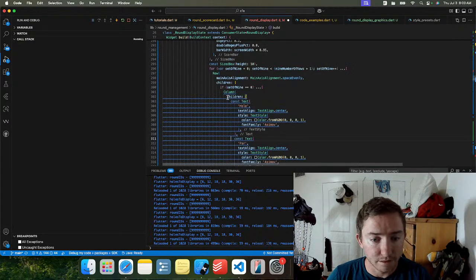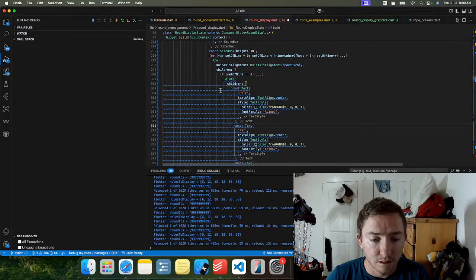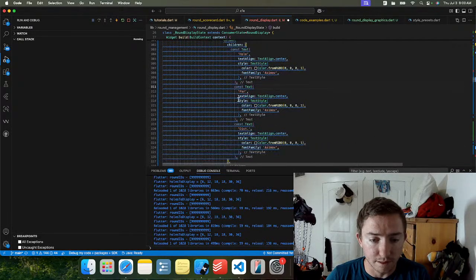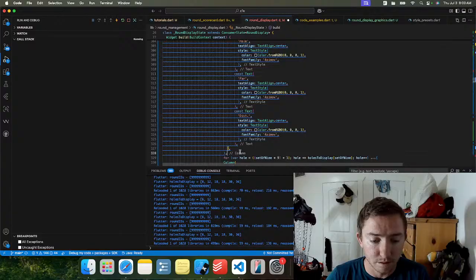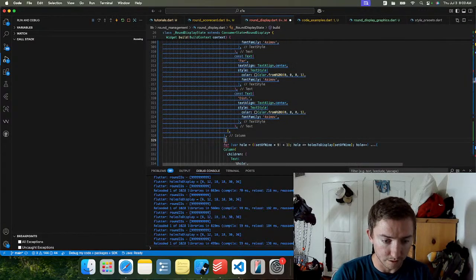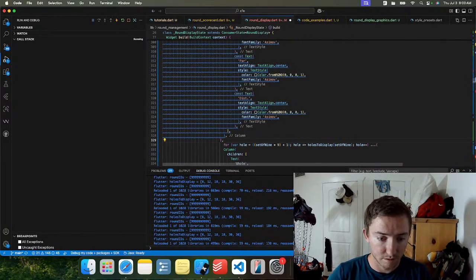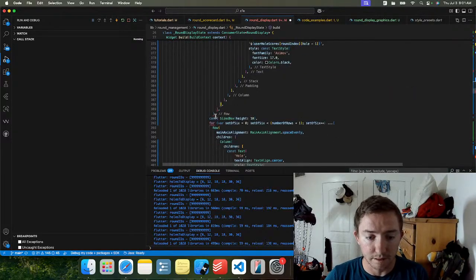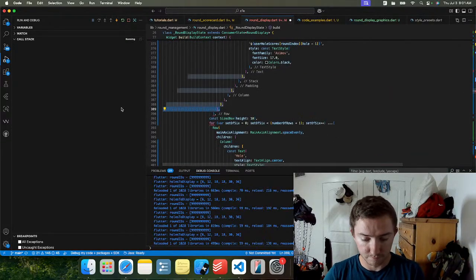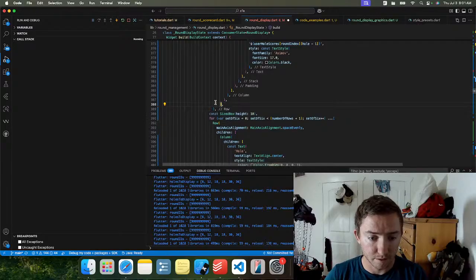This isn't quite right here. Only if it's the first row do I want these labels. Column. So this needs to have this. And then I need to take one out down here. Yeah.